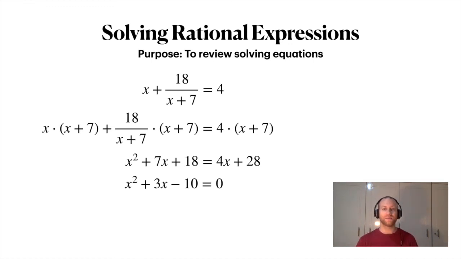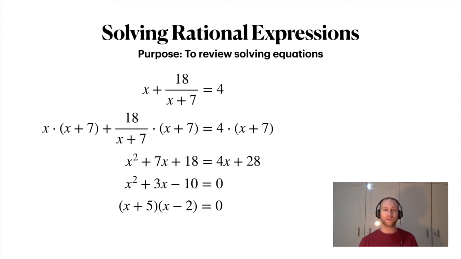And now you need to factor this. So again, what two numbers add up to 3 and multiply to negative 10? That's going to be positive 5, negative 2. That becomes my roots. Now I'm not done yet. I need to actually solve for what x is. So there's two possibilities. Either the first bracket equals 0 or the second bracket equals 0. So I'm going to end up with two x values.